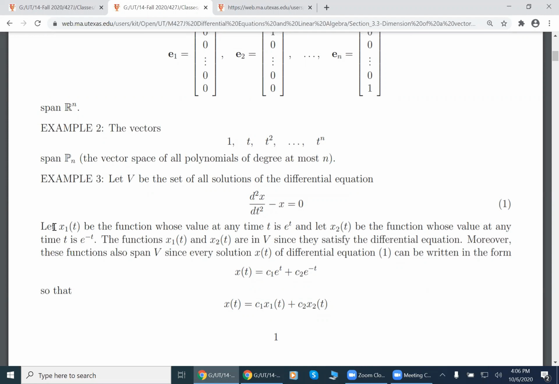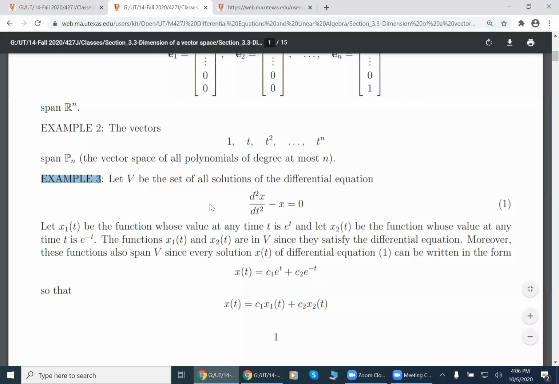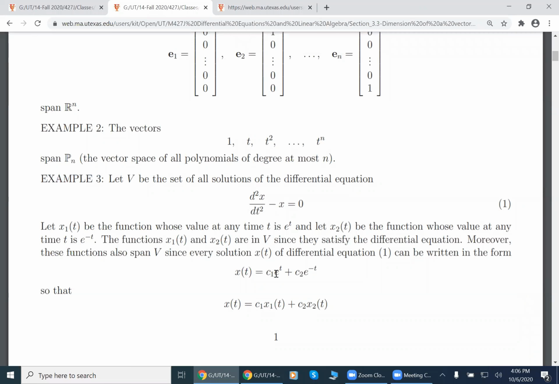So since there are two polynomials in this solution, would it be a part of P of 2 or R of 2? May I ask you a question? Are you talking about example 3 or example 2? Example 3. In example 3, we are not talking about polynomials. E to t is not a polynomial. E to negative t is not a polynomial again. These are not polynomials. Was that your question? Yes. I was just wondering if x of 1 and x of 2 are a part of a vector space then. Yes. So x1 and x2 are two real valued functions. So these are vectors from the vector space of all solutions of this. Okay, thank you. I understand.